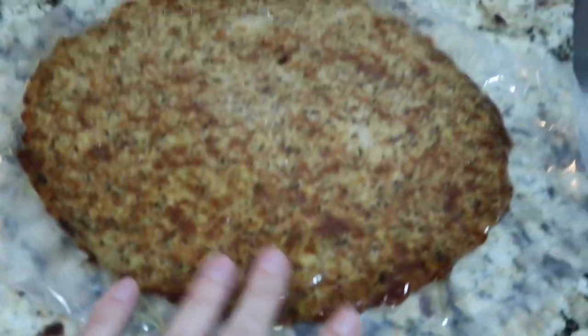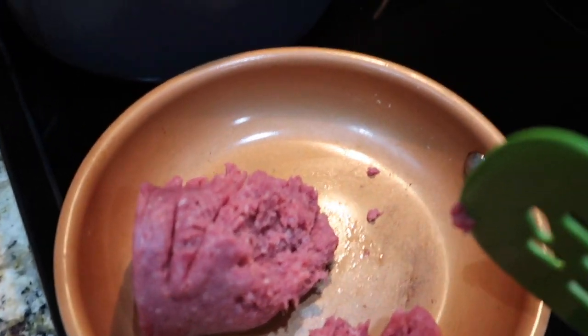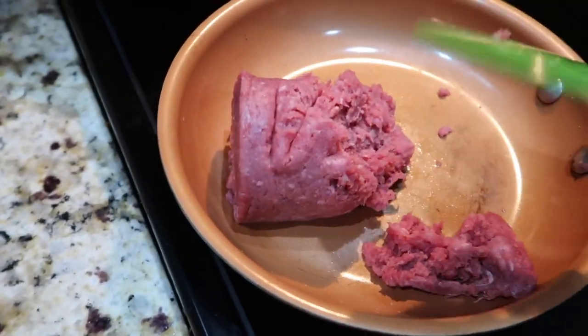I've already pulled out the crust and it is thawing. It's actually pretty close to being done and thawed. And I'm just about to put that into this pie plate. While my oven is preheating, I'm going to brown up 8 ounces of uncooked hamburger meat, which will then yield about 6 ounces of cooked hamburger meat.